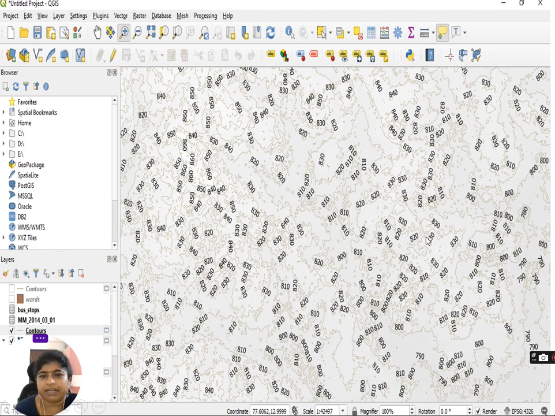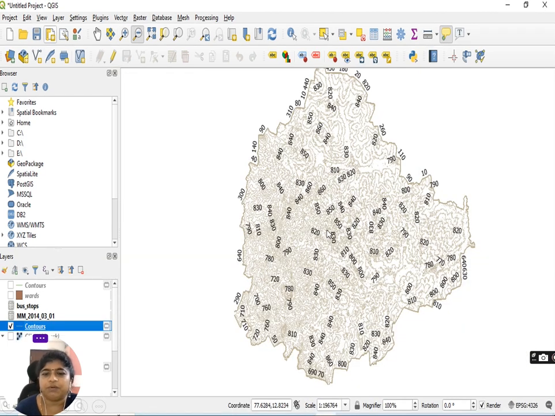Now the values are displayed on the map. So this is how your contour map for the Bangalore region appears. Here you can note down the lowest elevation value and the highest elevation value, and you can even differentiate the low lying areas and the high elevated areas. So this will give you a clear idea about where it will get flooded in case of heavy rain in the Bangalore region, and we can even give some suggestions on how the flood water can be used as a resource. Those are the application part of the contour map. I'm not getting into that in detail.